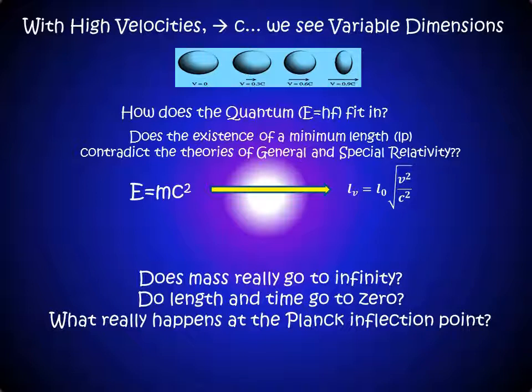So the question: do we have a minimum length, the Planck length? And does that somehow contradict general relativity? Because general relativity is supposed to resolve to an infinite, a singularity, which is this theoretical, supposed infinitely small point, which has an infinitely great mass. It just goes completely against common sense, and the quantum actually helps to resolve those types of problems. We're going to be looking further at that as well, and you'll see it in the other videos.